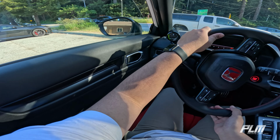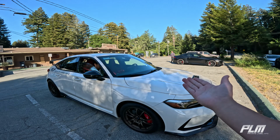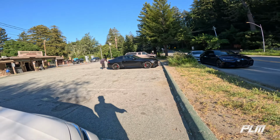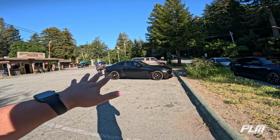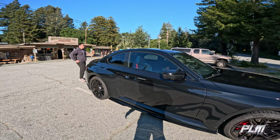We'll see how dirty the car is because we passed by hella water. Oh, surprisingly, it's not that bad, man. It's PPF and also ceramic coated, so it should be good. I just got to use the bathroom. Good thing about Johnson's car though, because Johnson's car is black. Look at that black just shining through, man. Can't really see any dirt at all or anything like that.